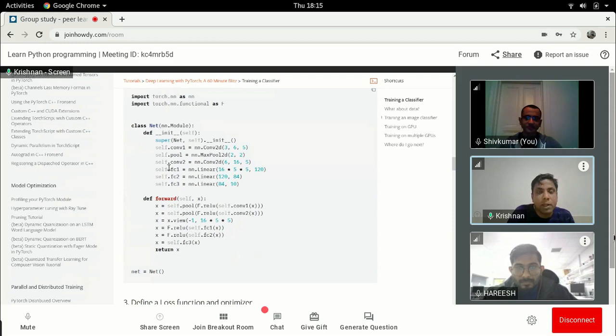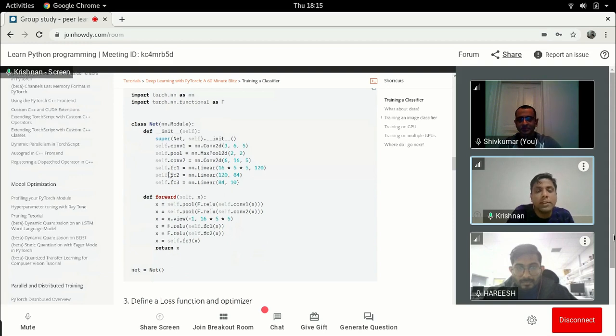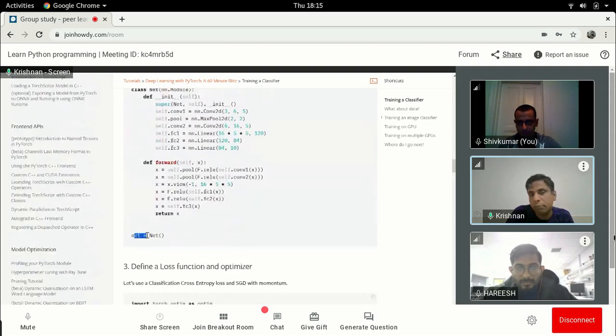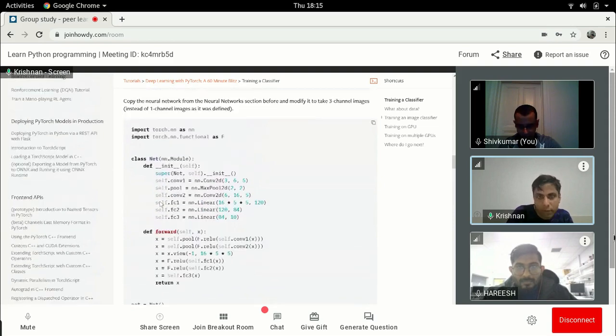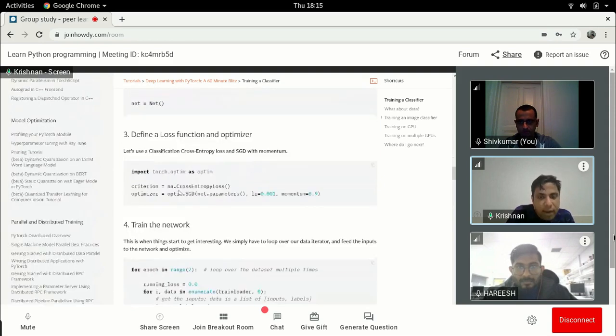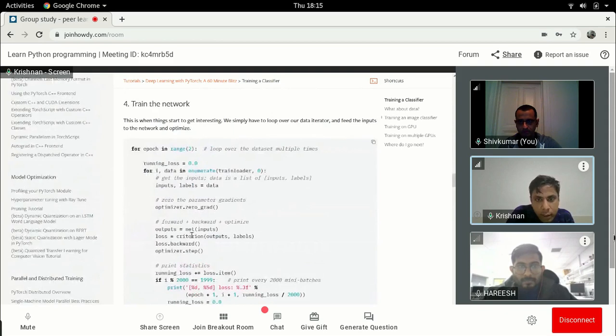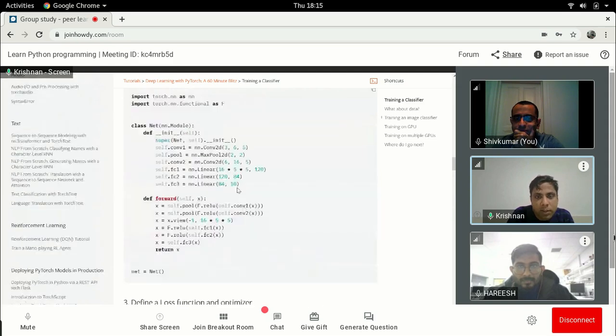Because what I was worrying about was, for instance, here they create an instance of this net. And then, when they send an input, you see net and inputs. And I was like, how does this work? Because in our case, there is no such thing which works. And there's something called forward, and there is no call for forward. And I think now I should look at NN module to see what exactly it is.